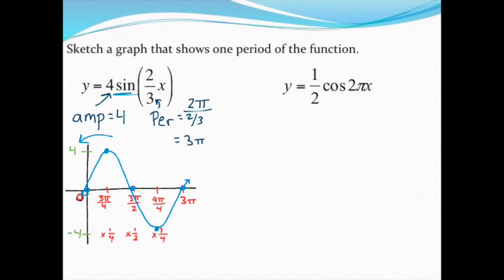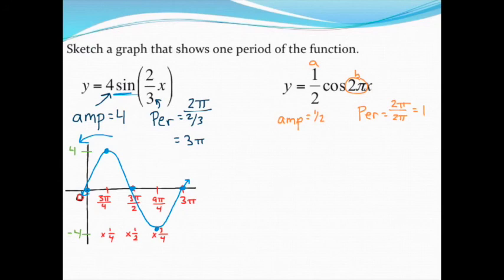So I'm going to begin graphing my cosine wave by analyzing it. I'm going to want to know 2 things, the amplitude and the period. The amplitude is just your a value, so my amplitude is 1/2 in this problem. My period is going to be adjusted by what the b value is. The b value itself is not the period, but it helps you find it. To find the period of a cosine graph, it's the same as a sine graph. The normal period is 2 pi, and divide that by your b value. In this case, I end up with a period of 1. So my period is shorter than what it would normally be.